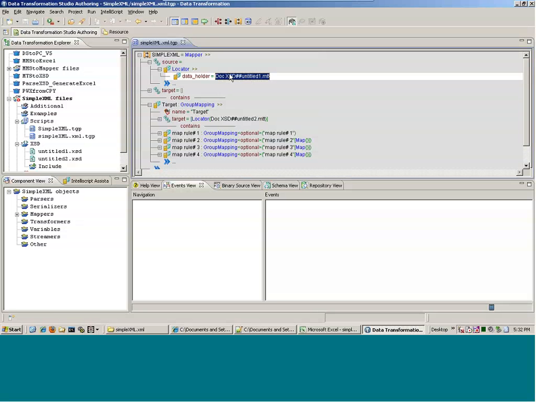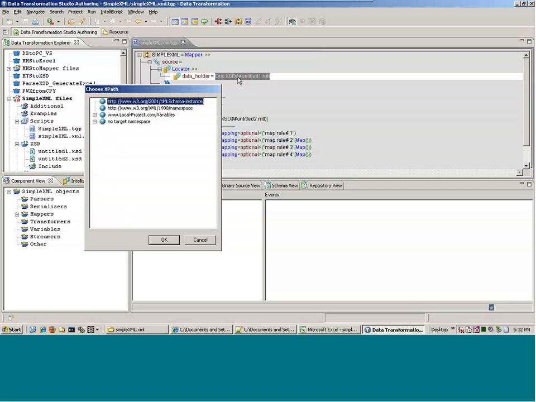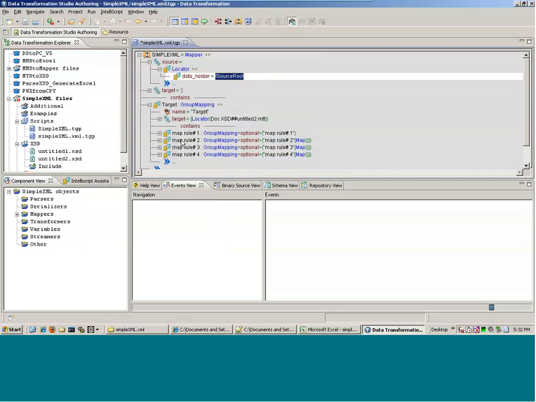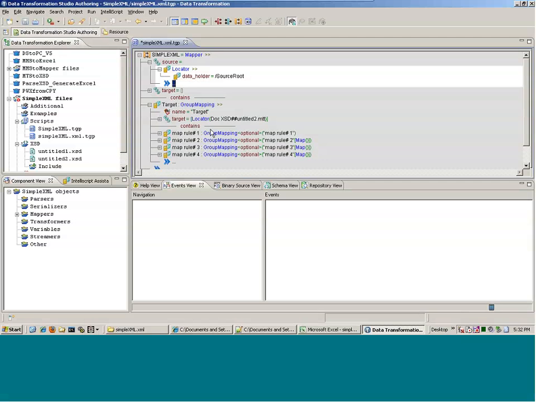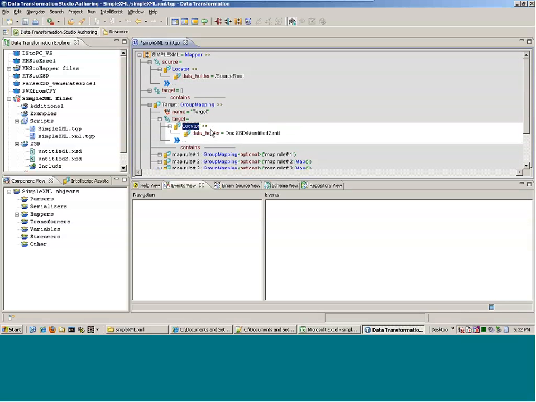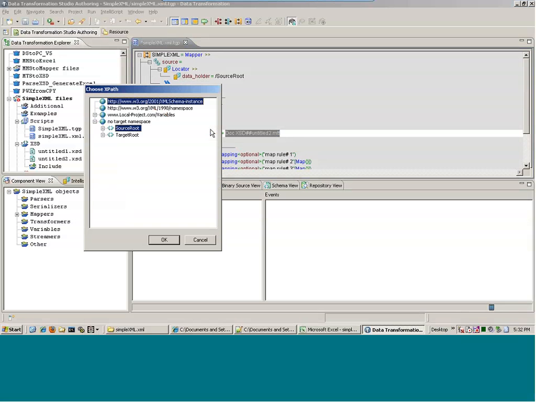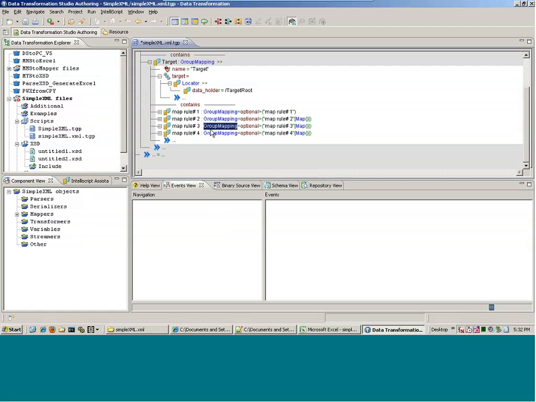One would have to double click on each one of those XPaths, in this case, and choose the right data holder for this specific scenario, for this specific XPath. So source over here and target over here.